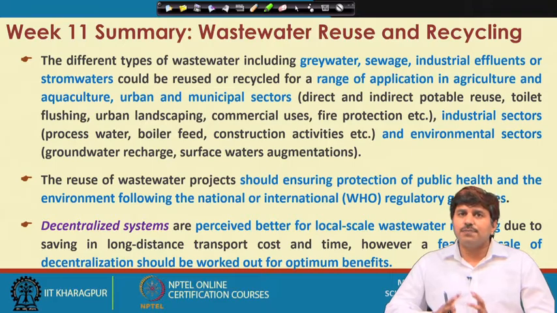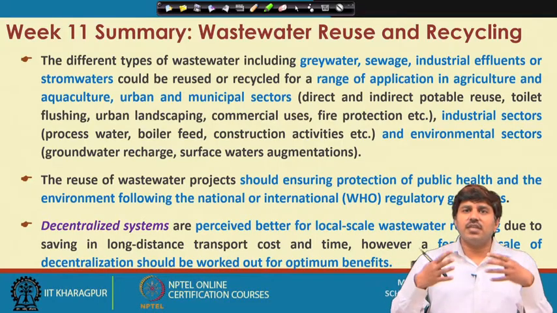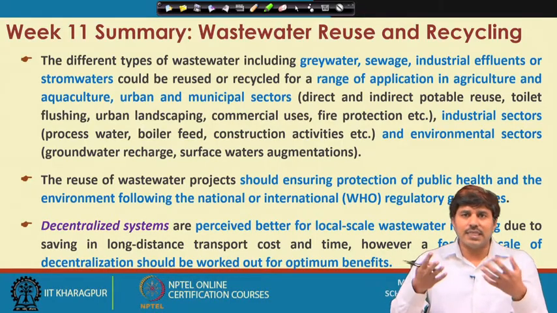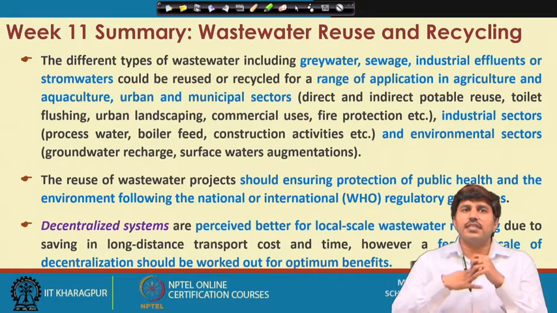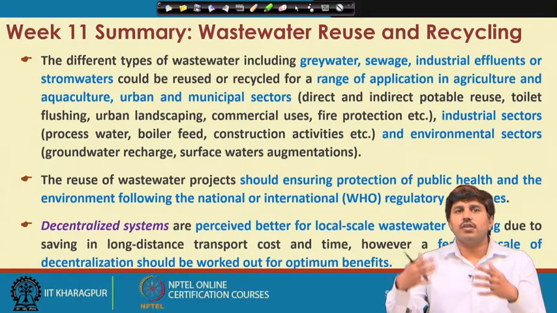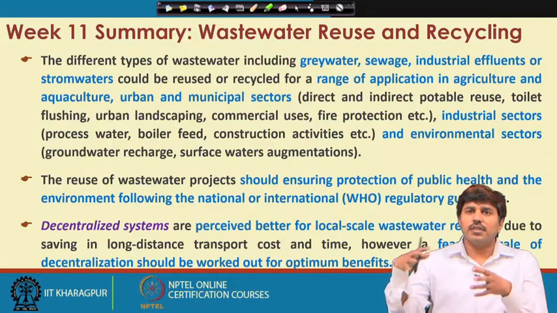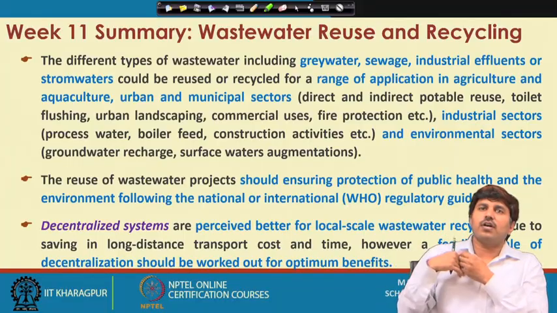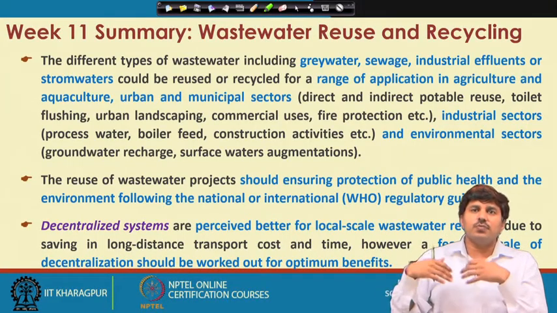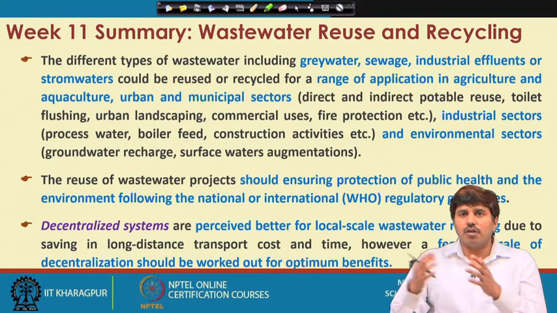So, they have their own separate guidelines for wastewater reuse. The decentralized systems are perceived better for local scale recycling, because we get savings in terms of cost and time by not going for long distance transport of the sewage, which is a requirement of a centralized system. In centralized processing we have to collect the sewage from each part and then bring it to a far off point, and since this transportation goes off, we save a lot of transport cost and time.